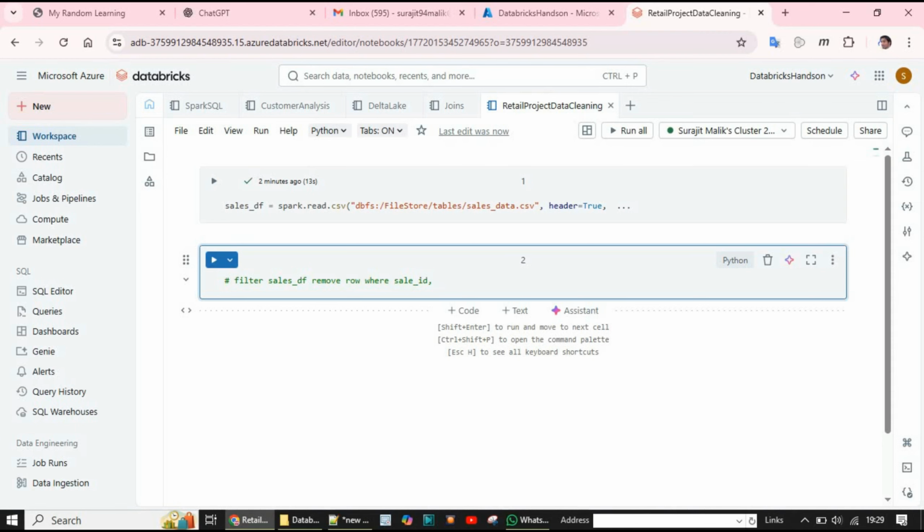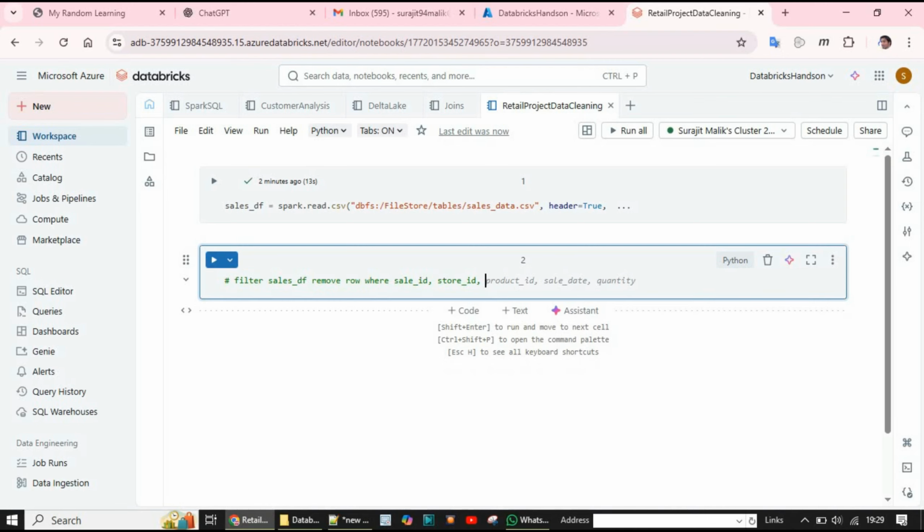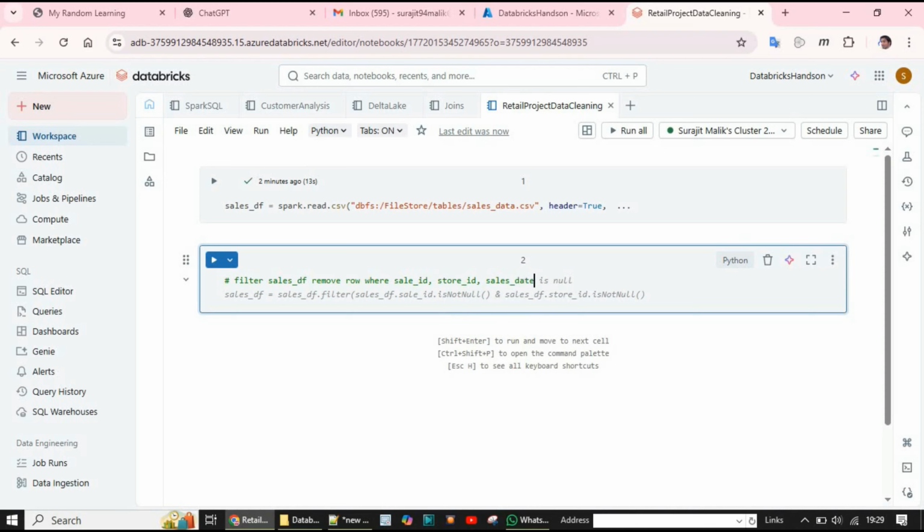Here I am cleaning the data, filtering the sales data, removing rows where the sales ID and store ID are null, and the sales date also.